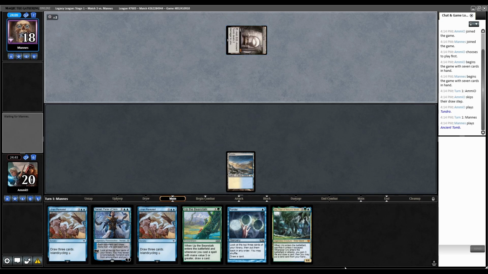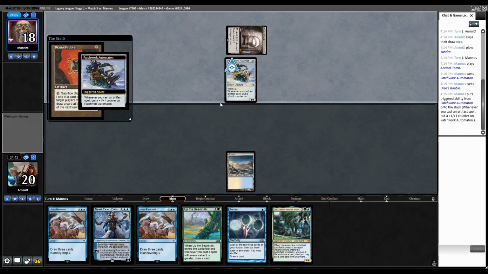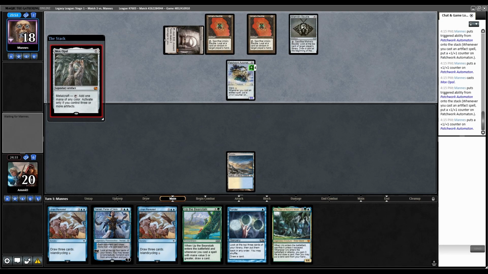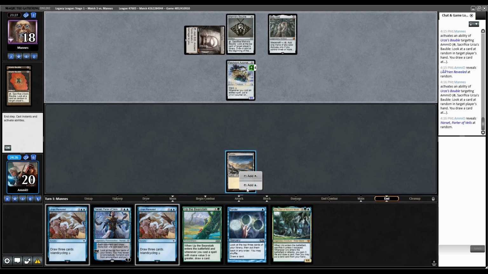All right, so it's an Ancient Tomb deck. Patchwork Automaton. So 8-cast is the only deck I can think of that plays this. Yeah, it's 8-cast. All right, Bauble, Bauble, Bauble, Opal. It's quite the hand you got there. Sack the Bauble, reveals Lorien Revealed. Sack the Bauble, reveal Narset. All right, end of turn, cycle Lorien Revealed.